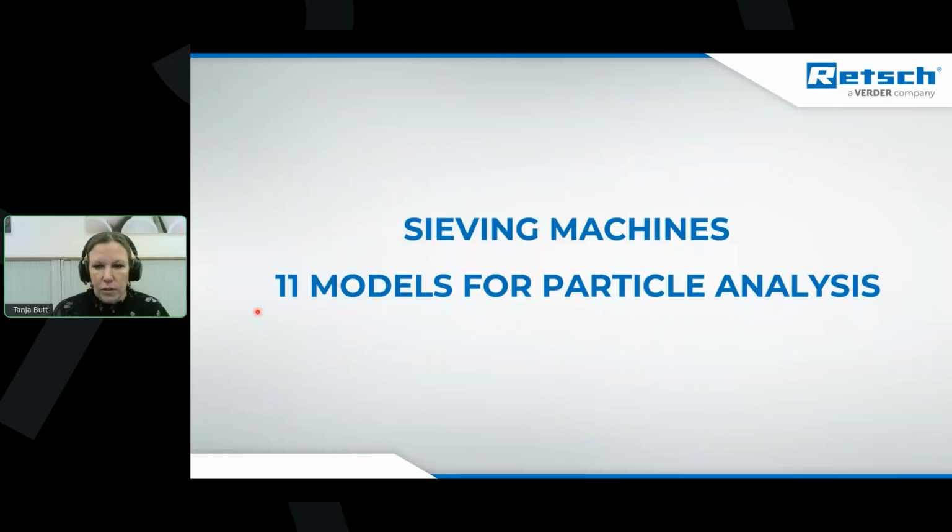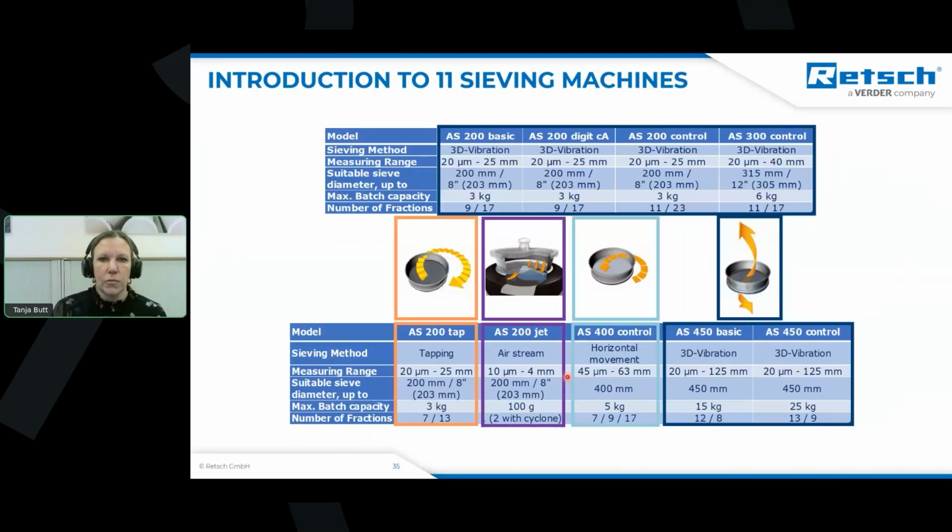Okay, then for the last slides, I'd also like to tell you something about sieving. Sieving is used for determining the particle size after crushing or in production, or for quality control inspection of raw products you may be receiving. This can be done for a sieve cut, like 90% of the sample is smaller or larger than a specific size. Or you can also do particle size determination, like in the picture I showed you in the beginning, with this curve of the particle size distribution, to see if all is in the expected range. And we have 11 different machines.